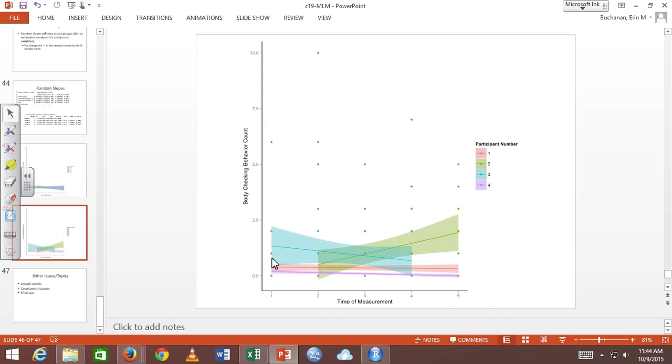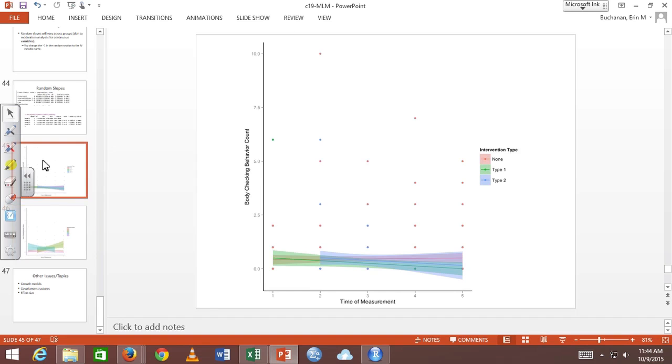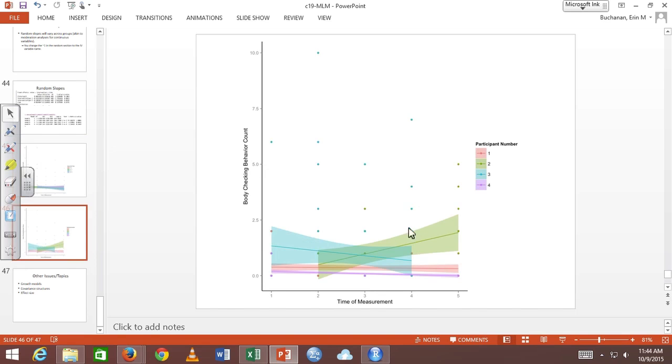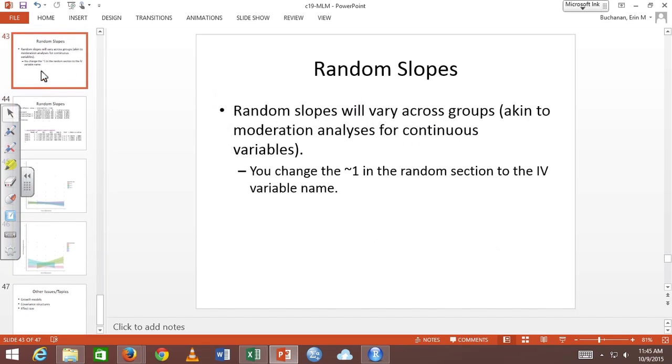Yeah, so I tried to create a picture by participant to show an idea of random slopes, because some of them are going up and some of them are going down, but within the context of also including interventions. So I did the interventions all together, and you'll see the random slopes are not significant because across time we're getting all the same drop when you average them all together. But if you look at it by participant, not quite the same. And the bands around this are confidence interval bands. I love ggplot. I know they don't necessarily love ggplot, but I do. It's so great.